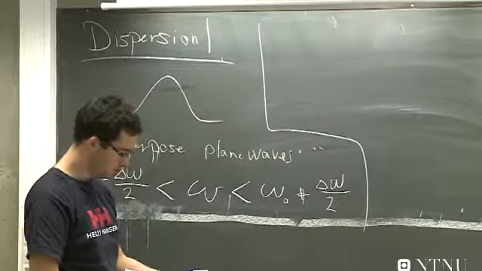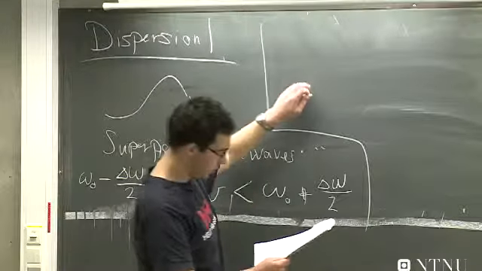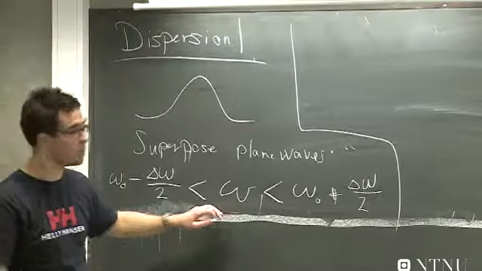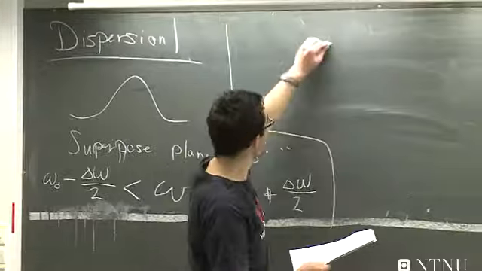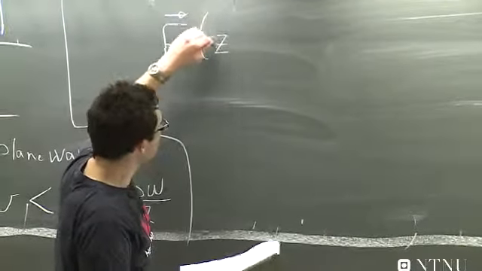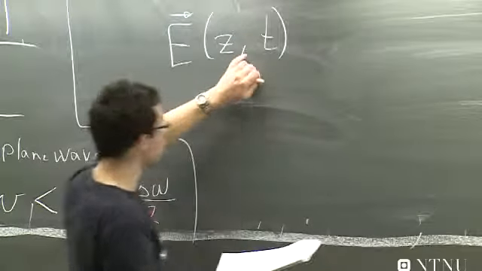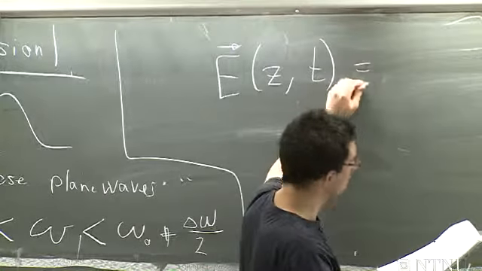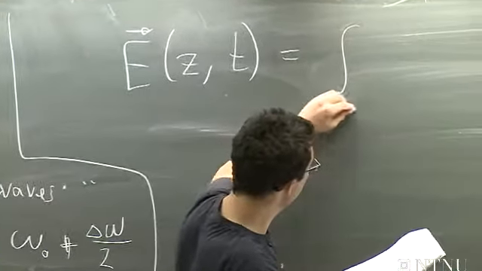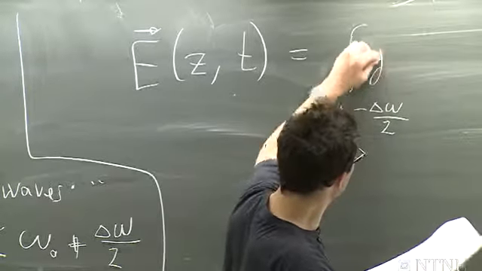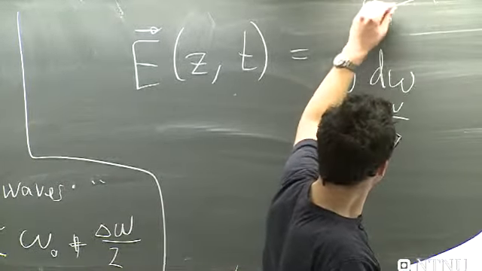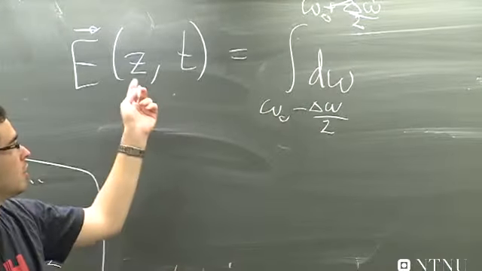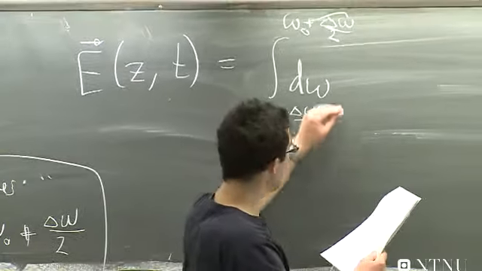Okay, and for simplicity, we're going to assume that we have the same amplitude for all the plane waves in this frequency range. So let's put up the math. So the E field traveling in the Z direction now. Of course, as always, I just choose my coordinate system conveniently. So we have plane waves going in the Z direction. So it's omega naught minus delta omega over 2. So I just sum up plane waves traveling in direction Z at different frequencies. And they all look the same, of course.